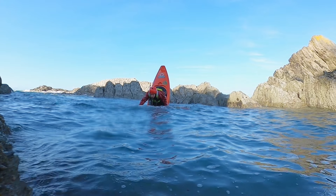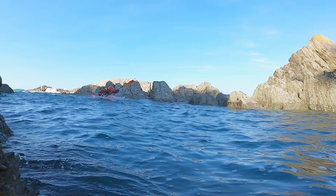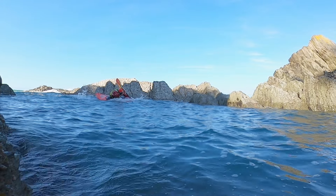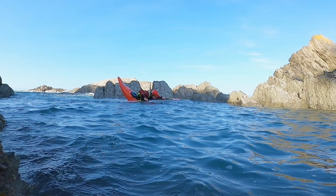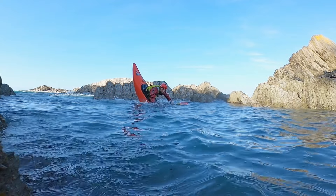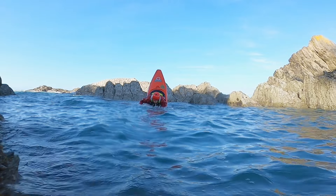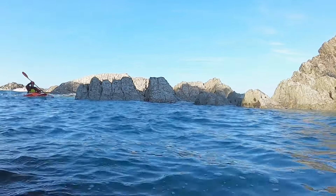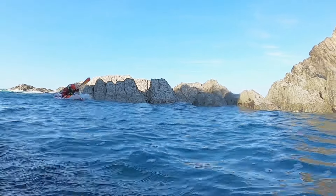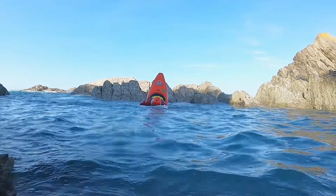But you have to keep on paddling. I find that my final couple of strokes, as I feel the stern beginning to rise up and the bow beginning to sink, end up being almost reverse strokes to halt and arrest that momentum and stabilise me into a bow stall. And just like that, you will have got yourself vertical via a ploughing ender.